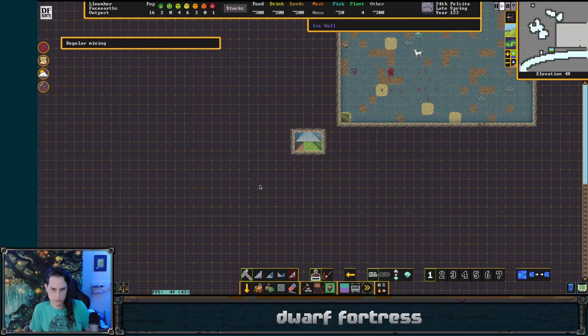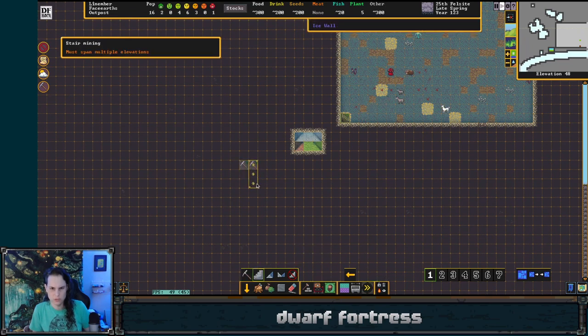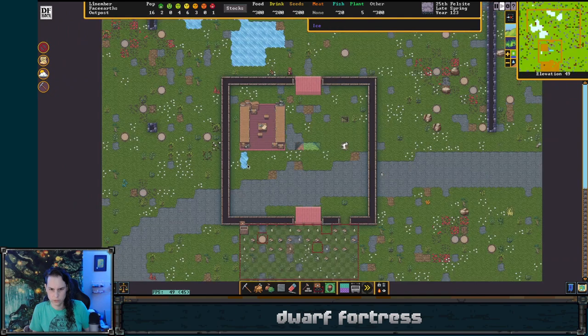But if our... So there's ice here. This is silt. Ice. Maybe. Let's go... We'll leave a wall. I guess this could even just be stairs. Is this inside? It will be. So this, our wall's gonna go here.